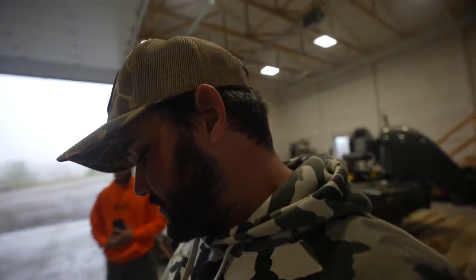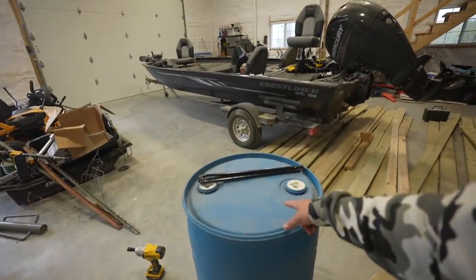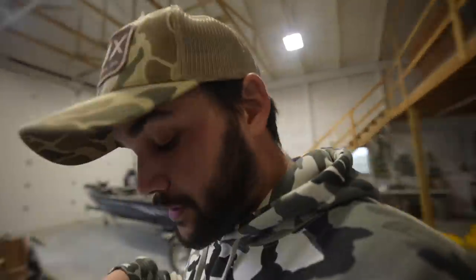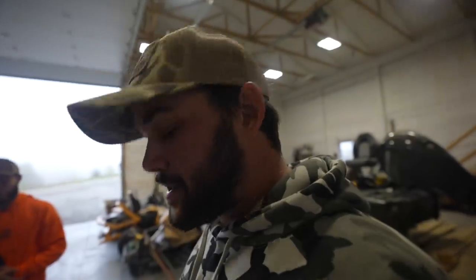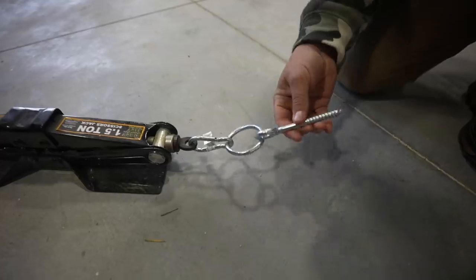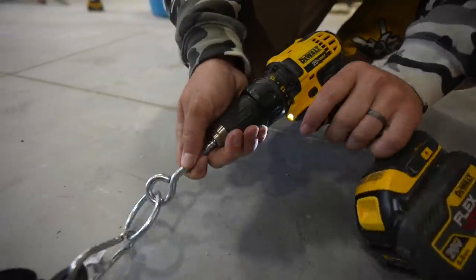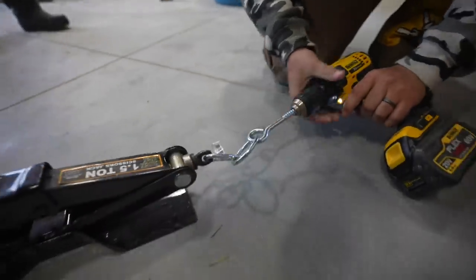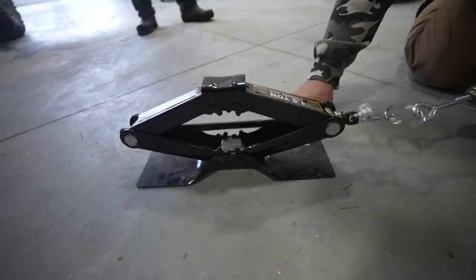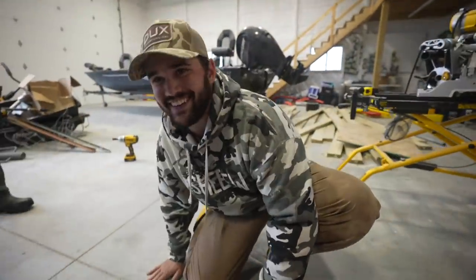But we've got what they call a scissor jack, I guess, but we don't really have the right one. We've got these, but that's for my truck, which is a different one. And, oh, this is the contraption I came up with. When we say ocean approved, we mean it. So what you got here is the old carabiner, and then you got the eye bolt with the connecting ring. You got your good old-fashioned drill, and you stick that in there, give her the old tighten. And then when you want it to go up, you can't tell me that's not the most genius thing you've ever seen. There's no way it works though, right?